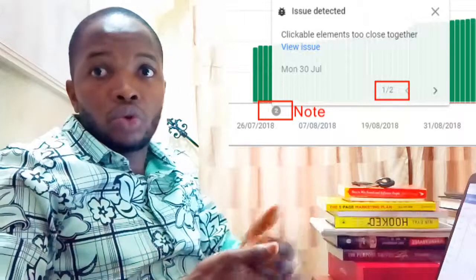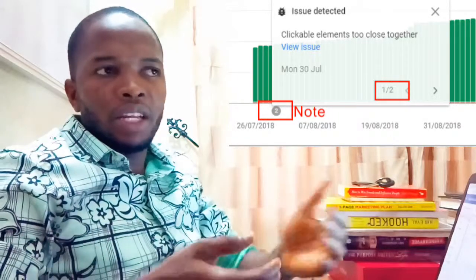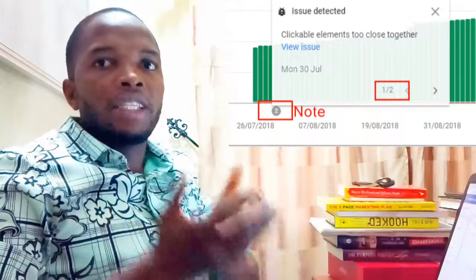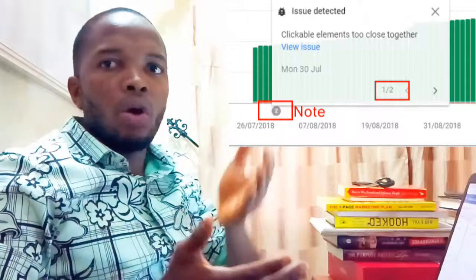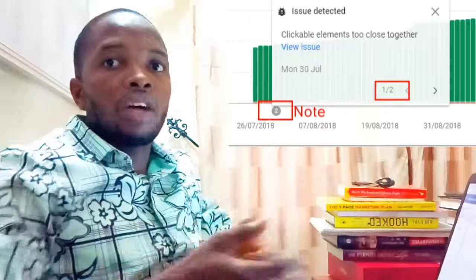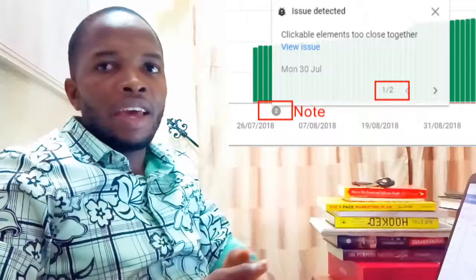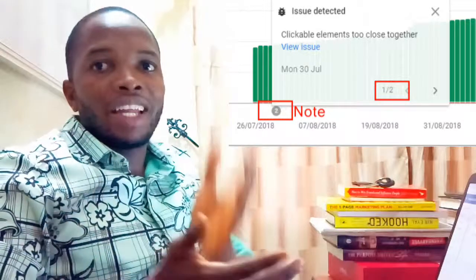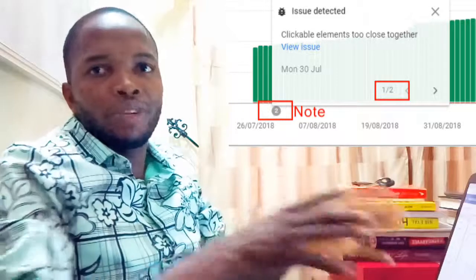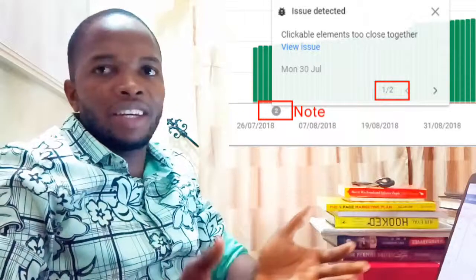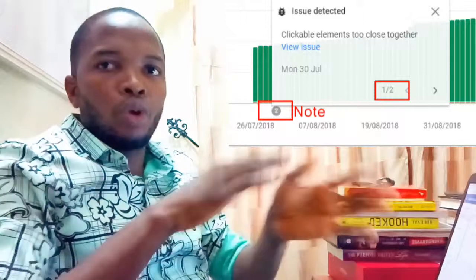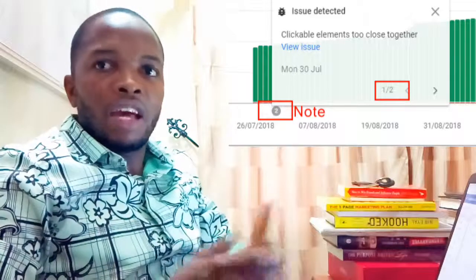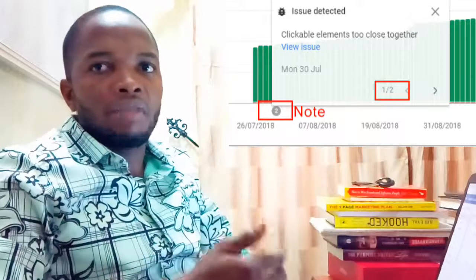For example, when I was looking at my data or my performance in Google Search Console, I see some note there. Then immediately I click on the note to learn more. I discovered that Google made some update in August 2018. And when I see what the update is, I actually have fluctuation in website traffic during that period of time. So now I understand why my website traffic fluctuates at that particular time, and now I see why my website traffic is stabilizing.